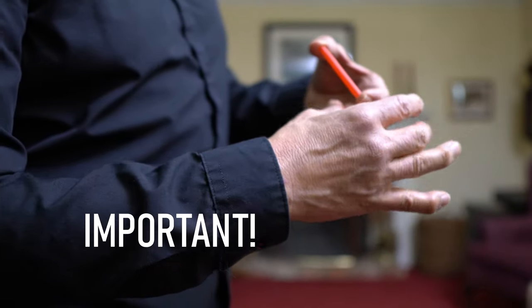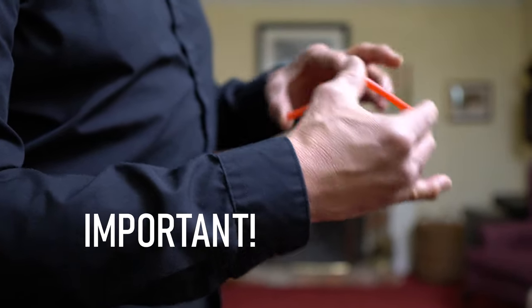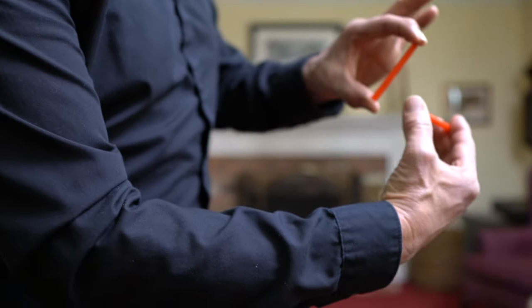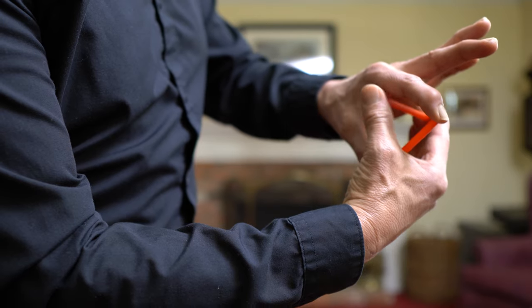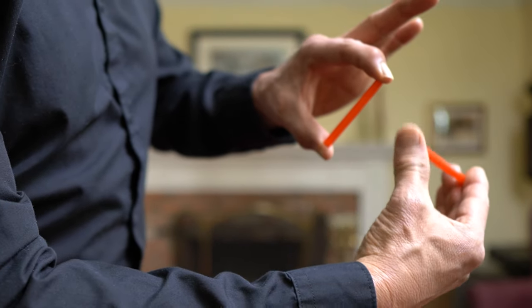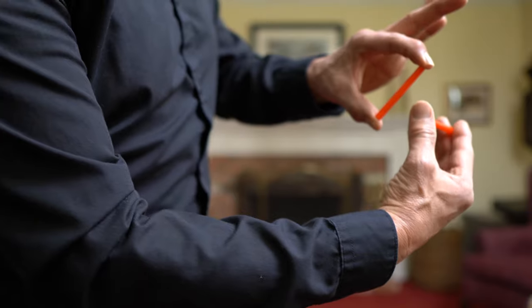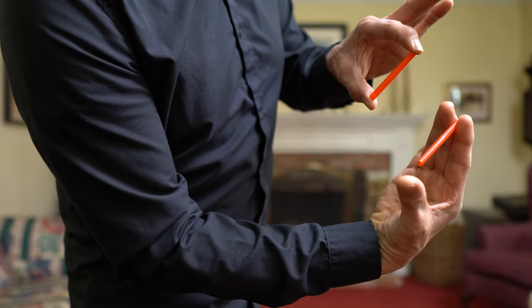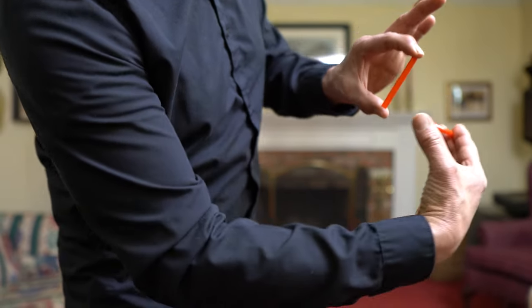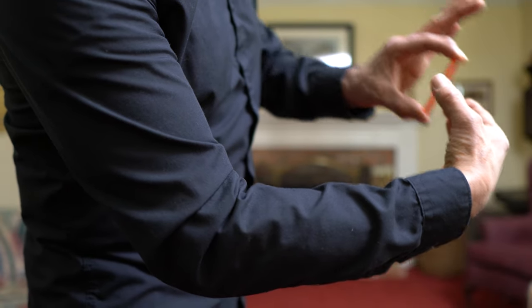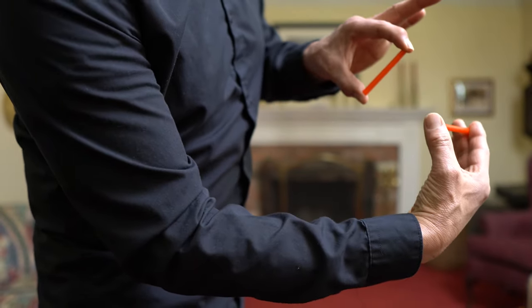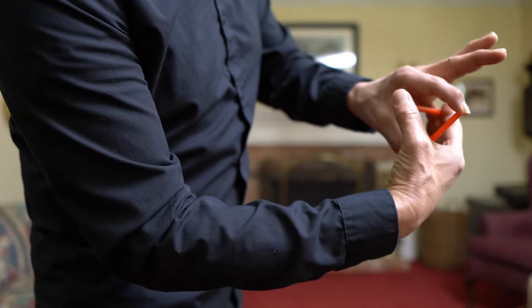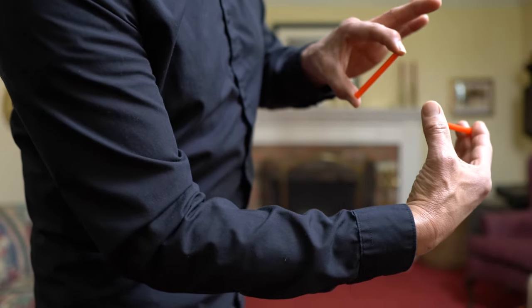One other tip is when performing this trick, most people tend to take their thumbs, release, come in, and then put their thumb back. But you can see that little motion gives something away. Ideally, you're already in this position with the thumb out and then when you pass through, you don't want that thumb to move. It just looks cleaner when that straw just passes right through.